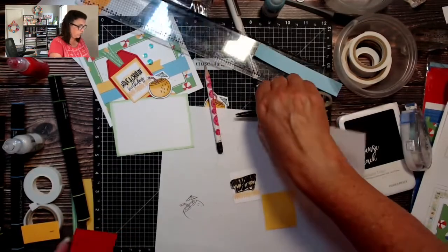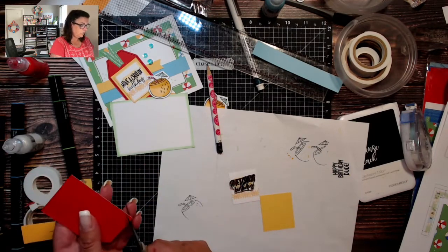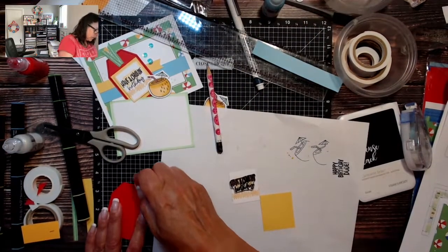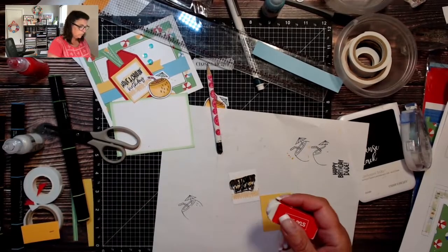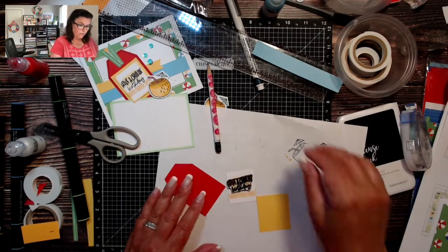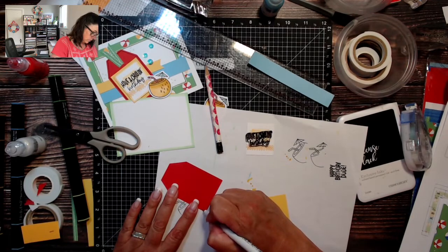And then you can just literally go from one pencil mark to the other. And then we just use the zip strip to make a pretend little tie there. So you can either do this like I just did this on the side I'm going to attach down, but you could also just make it and then flip it, right? So, and there's also doodle lines on the tag. So we'll do those.